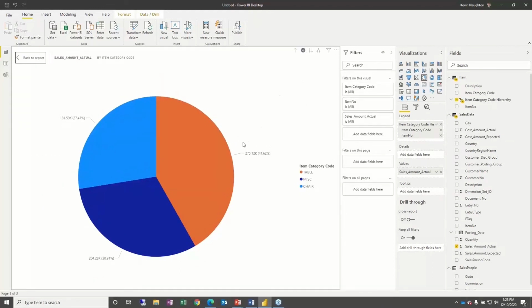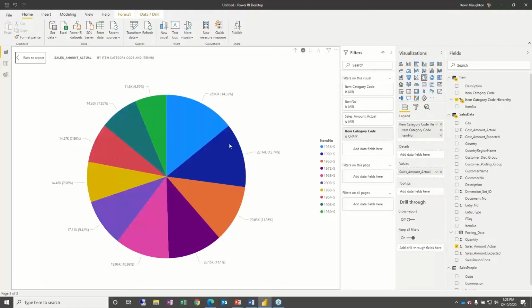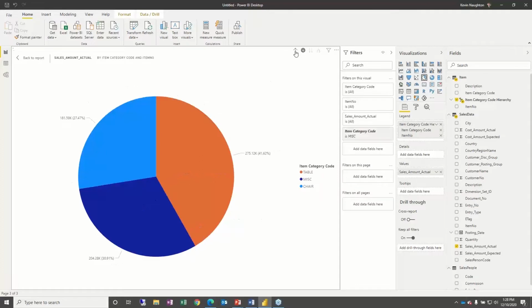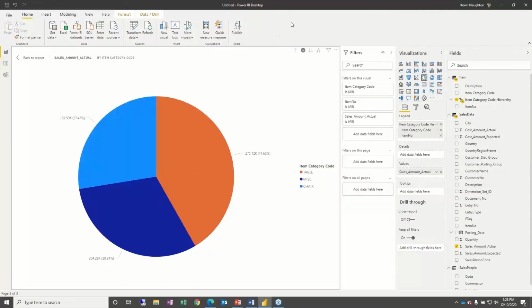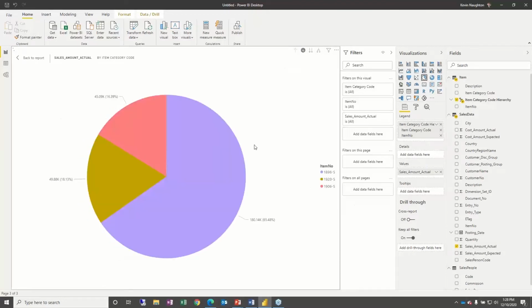So what that does is it enables you to click into the hierarchy. So if we're looking at what makes up chairs, we click on it. It brings you to a new pie chart of the chairs. Okay, which is kind of cool. You click this little up button, you can go over to the miscellaneous. You can go to the tables, whatever you want to do.